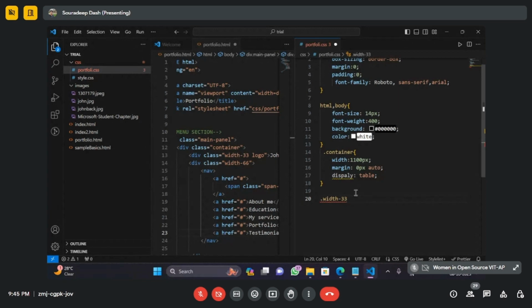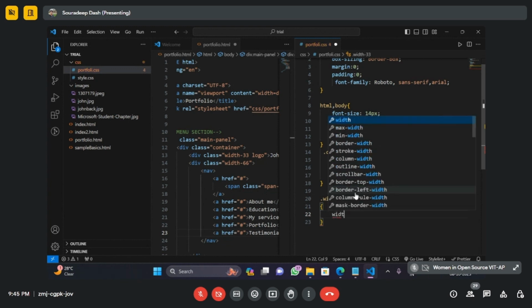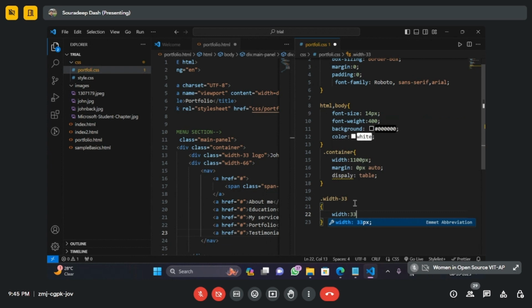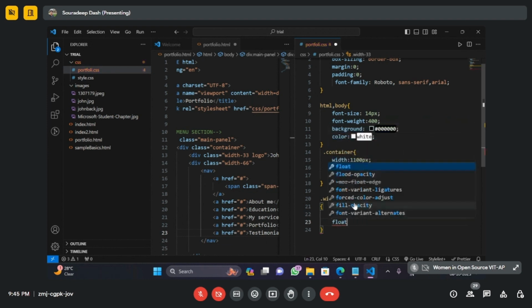Let's deal with width 33, which I might use later. I told you what I am going to do. I have written only width 33, which means I am going to make the width 33% and float left. So what is this float keyword actually going to do? This is a very interesting keyword.